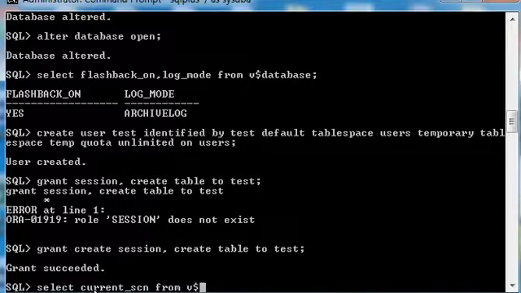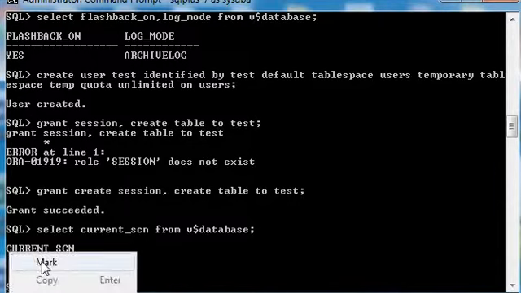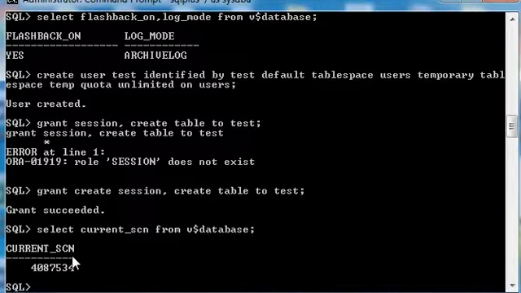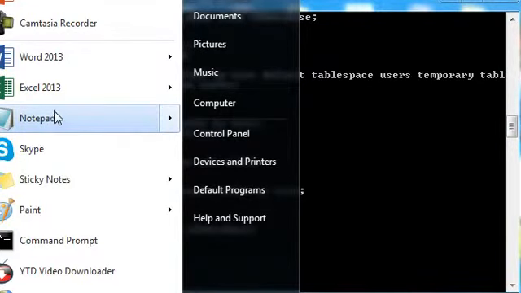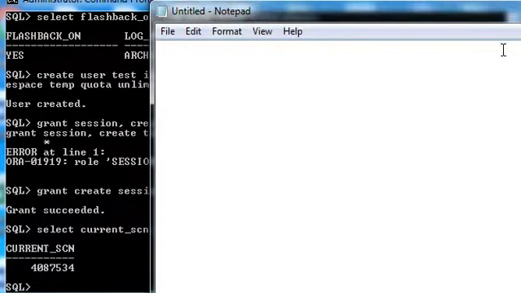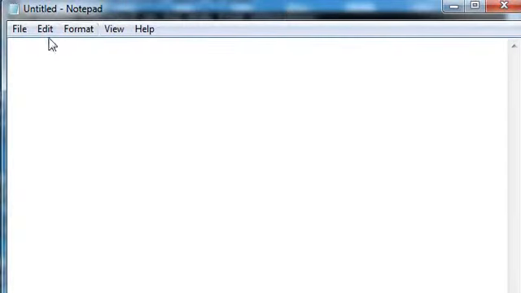It is a good practice to copy this SCN number and keep it for future purposes. So whenever there is a necessity to execute the flashback command, it would be more beneficial for us.